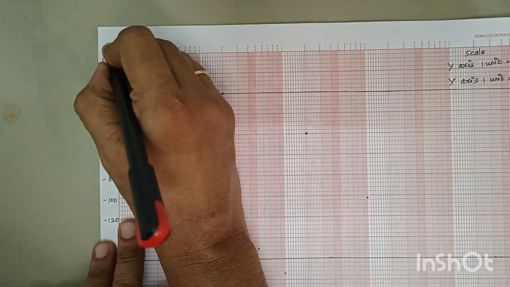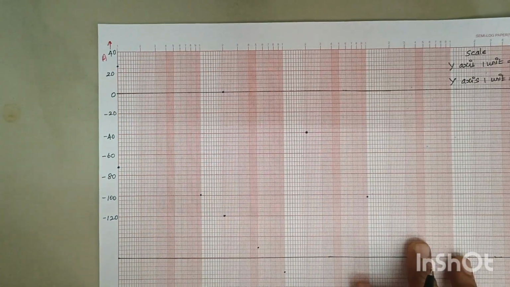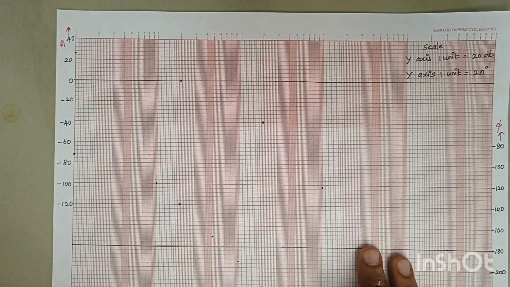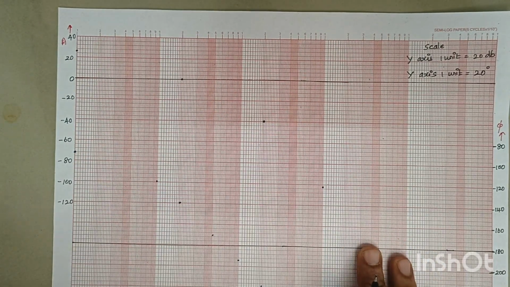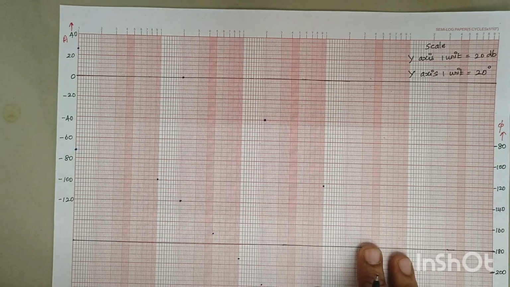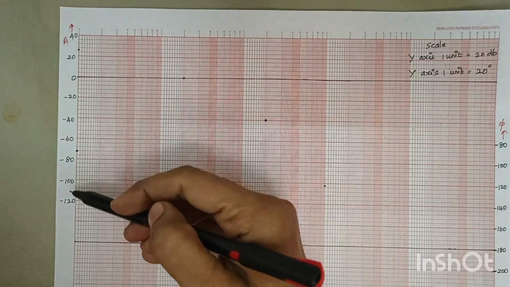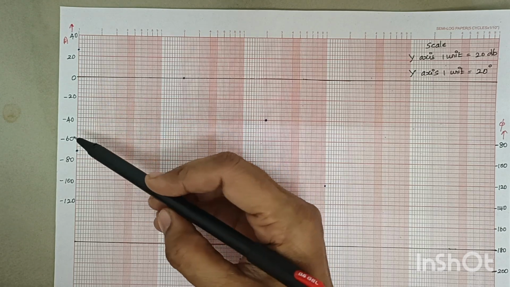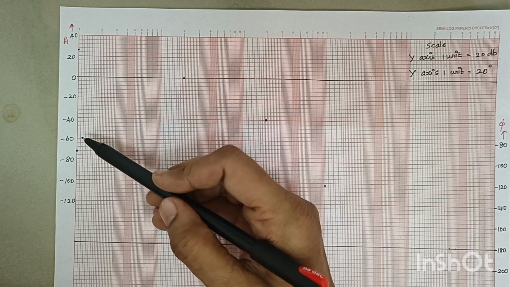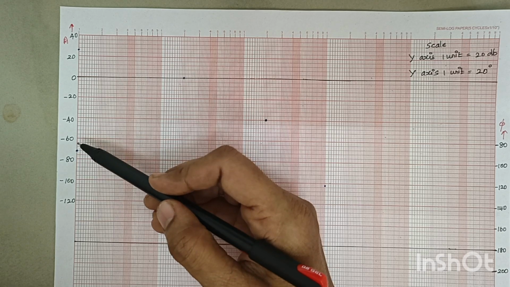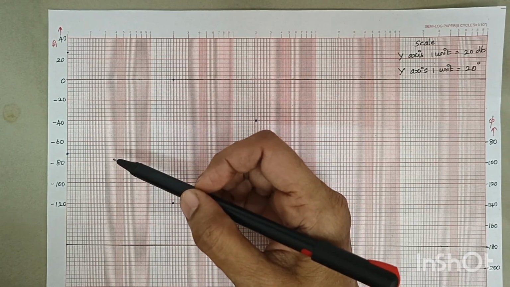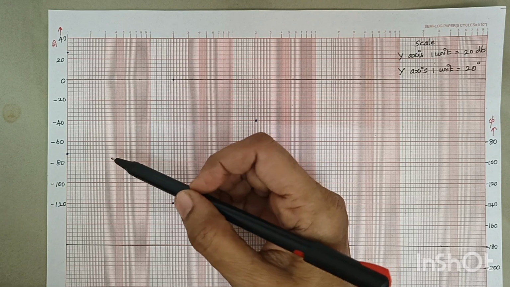Right, now we are going to mark the points for magnitude as well as for the phase angle. So here the first value for magnitude is at a frequency of 0.1, the magnitude is 26. Again, scaling is only up to you. You can take the scale depending upon the values you get. Right, there is no compulsion that you should always take like this. This is just like drawing a graph sheet. In graph sheet we will be taking according to our wish, right? Similarly you can do here.